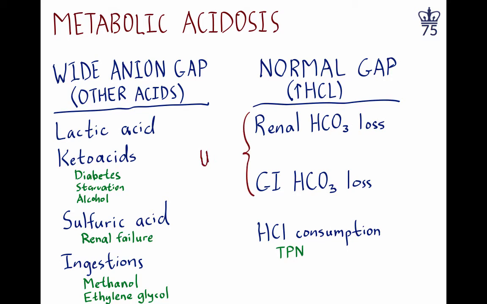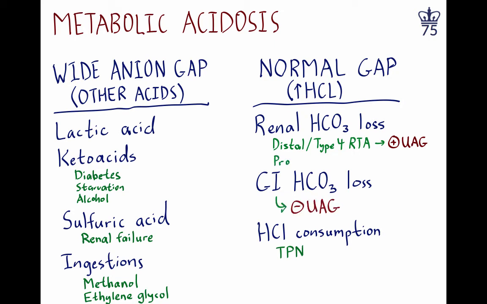What really helps us in a patient with a normal gap acidosis is to look at the urinary anion gap. The urinary anion gap basically tells us what is the distal nephron doing in terms of acid-base balance. So when you have a systemic acidosis, the kidney will respond by putting out ammonium, which binds the hydrogen in the distal nephron. So if there's something wrong with the distal nephron, for example, distal RTA or type 4 RTA, you will not get this wide anion gap because of a lack of ammonium chloride being produced.